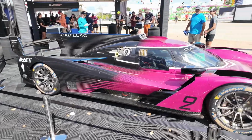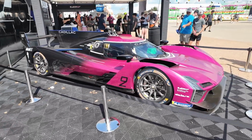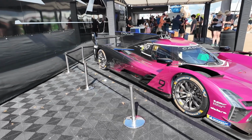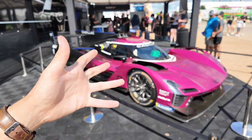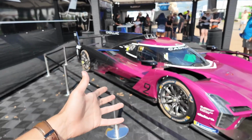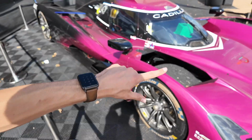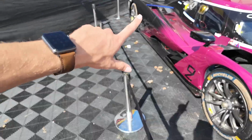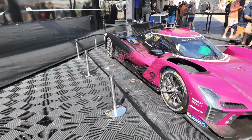But the look of this thing, you know, I always thought who would buy a car just because of how a race team was doing. But after hearing the Cadillac and seeing it, I wasn't a huge fan of Cadillac before, but now I am. Look at the massive vents for the turbulent air. The lines and everything along the side of the car, this is a masterpiece.